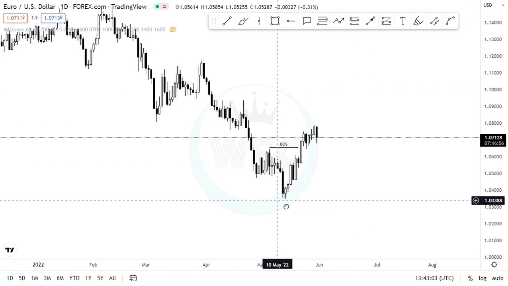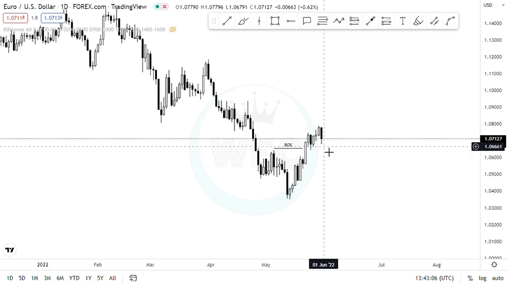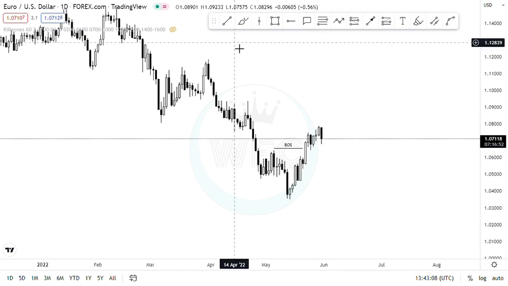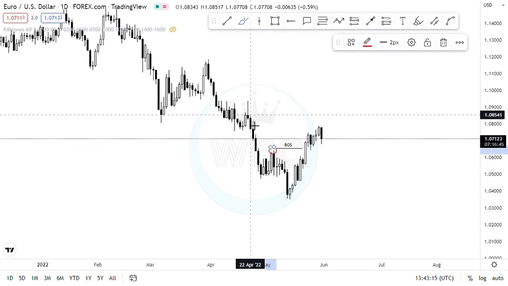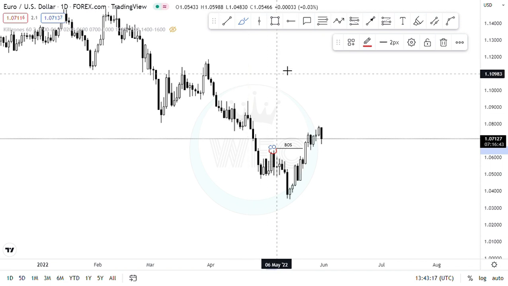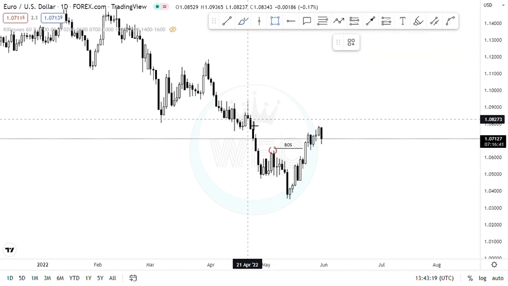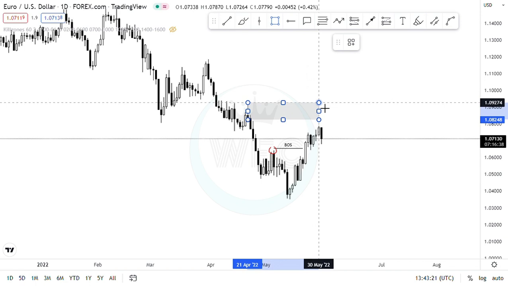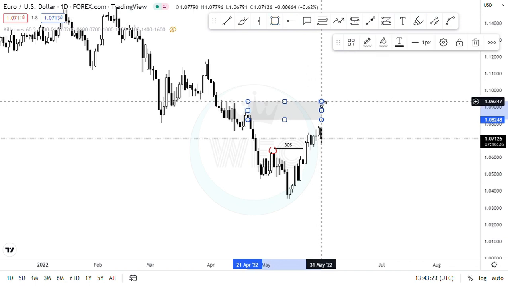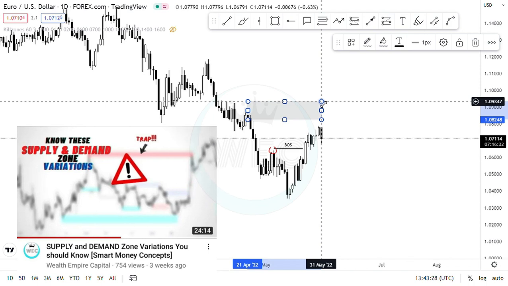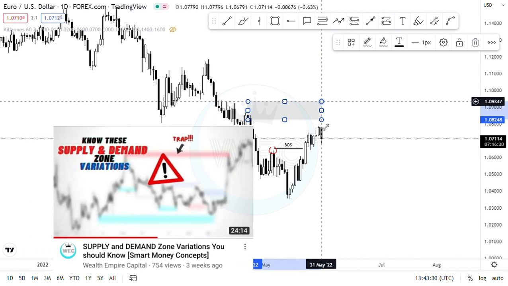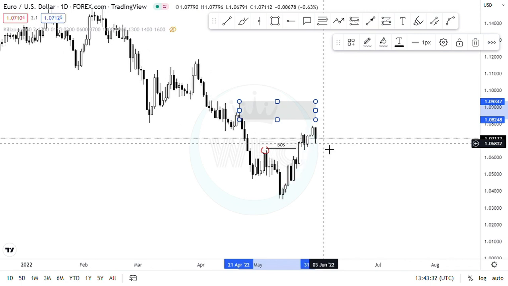We've had that break of structure on the daily, so daily is bullish, right? And so we can tell that this was the last point of daily supply. Any daily supply that you're going to see up here is going to be a reactive supply zone. So I'm going to indicate that right here as a reactive supply zone. If you don't know what reactive supply zones are, you can watch my video on supply and demand, right? So we've now seen that the daily is bullish, weekly is bearish.